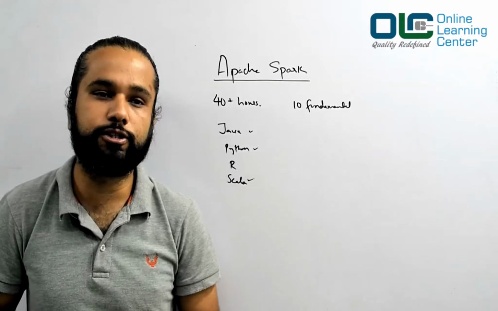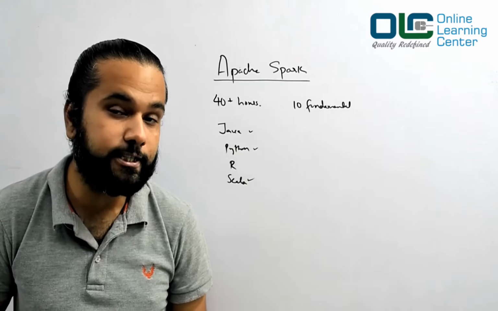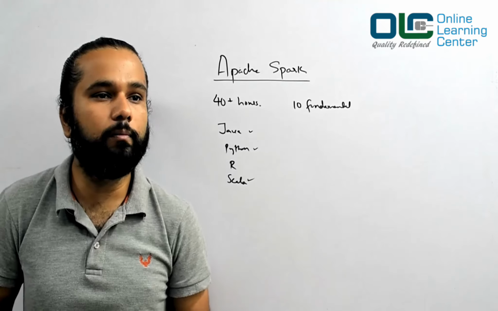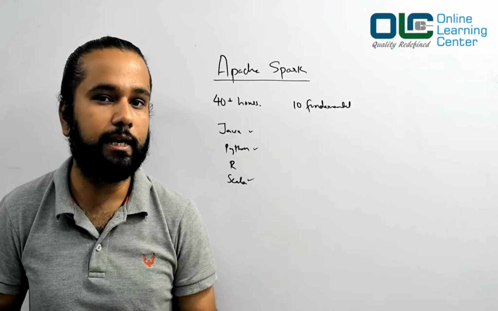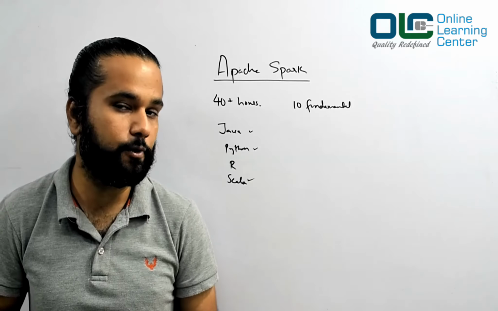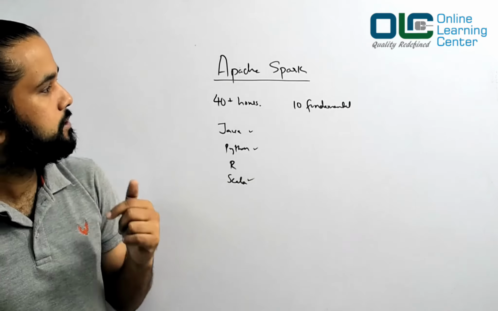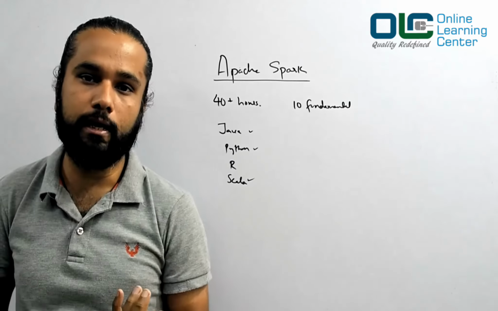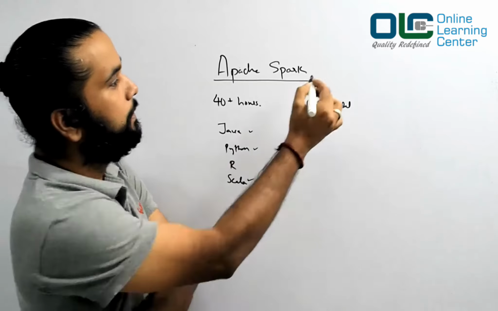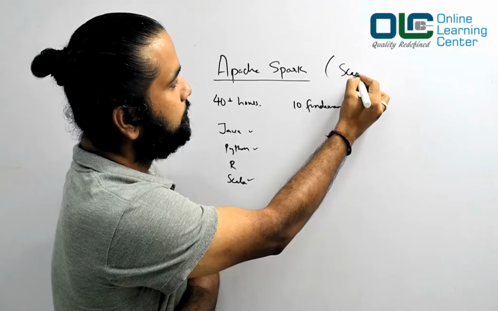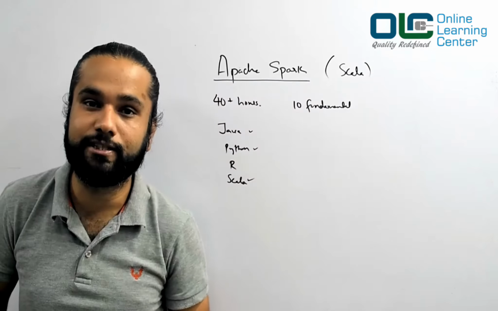The reason is that I've been working on Spark for at least the last 5 years, and in almost all my assignments I have used only Scala, because Scala is short, quick, and crisp. One of the reasons I would recommend everybody to learn Scala for Spark is that Apache Spark is built on Scala. And what is Scala? Scala is a JVM based language, isn't it?